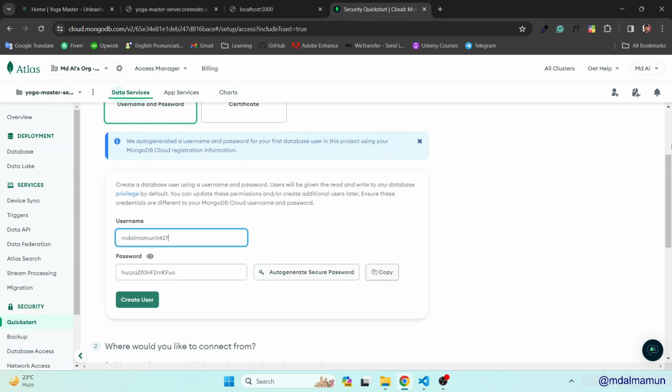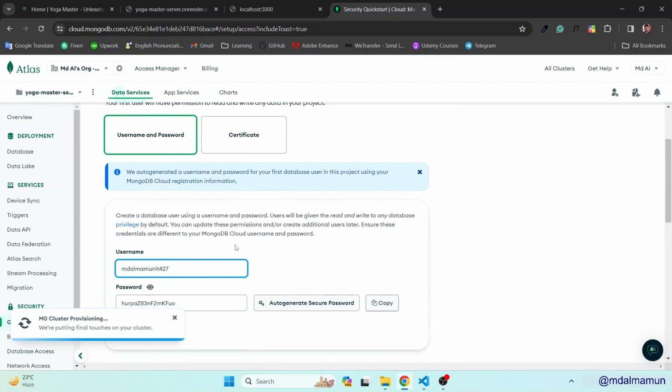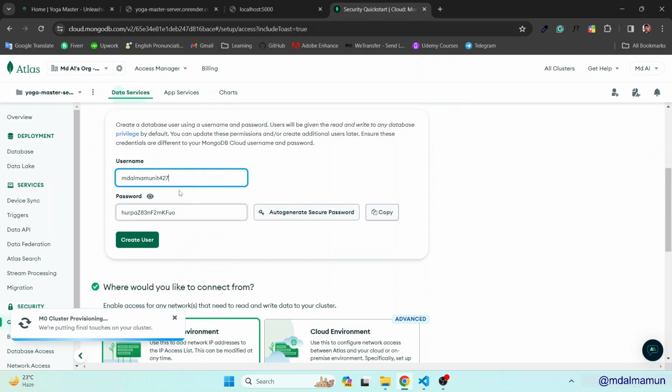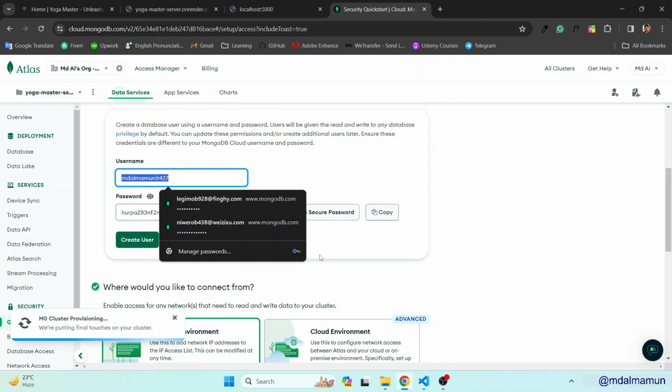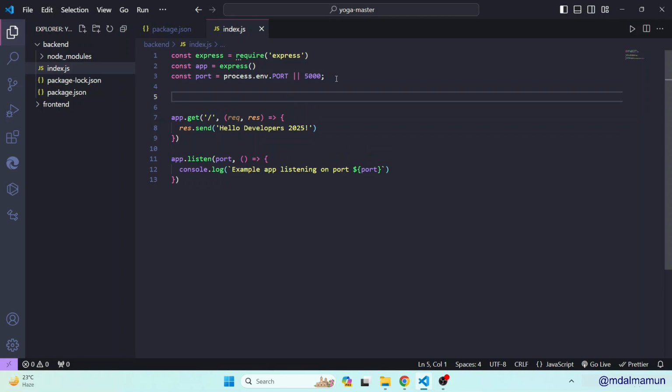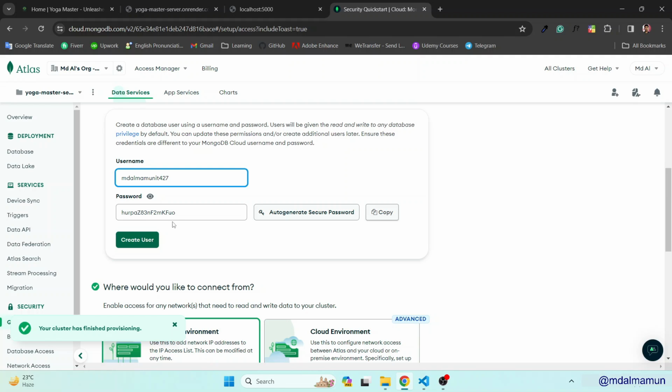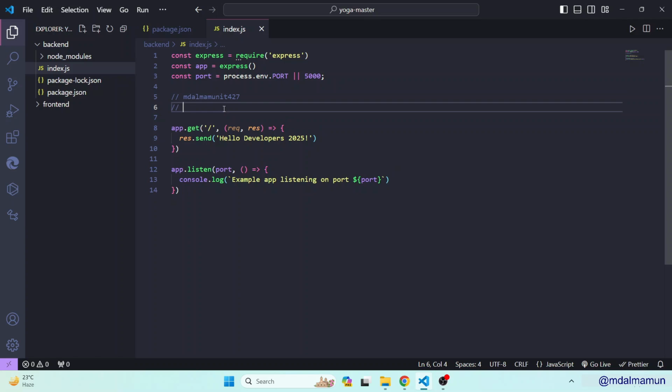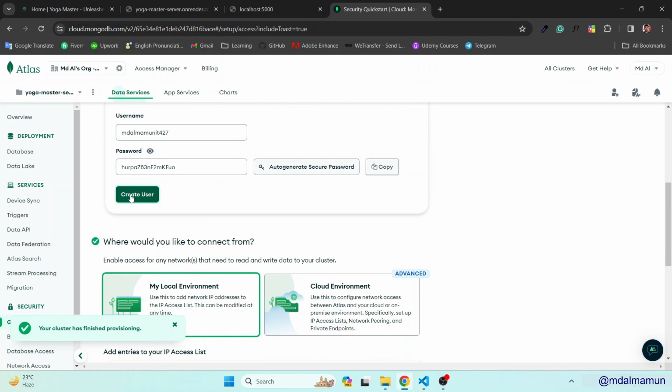So captcha completed. Right now here the important thing, our database is creating and we have to store this username and this password. So let me keep it here at the beginning. I'm just commenting it. So this is username and we have to obviously copy this password. It's very important. I'm just also commenting this. The first one is username, this is password. It's very important. Keep it right now here. We'll just secure that within a second, but right now it's okay. Then we'll have to create a user.